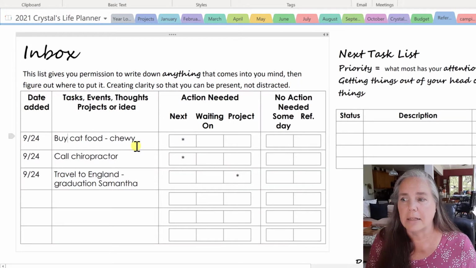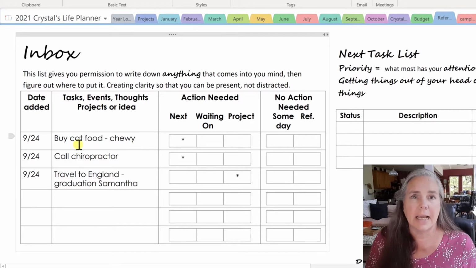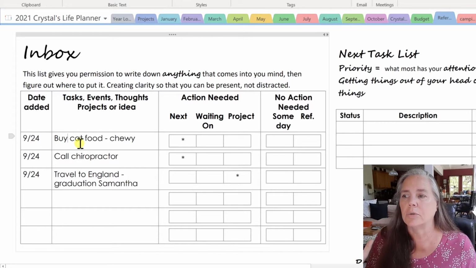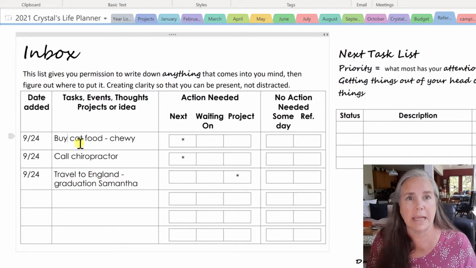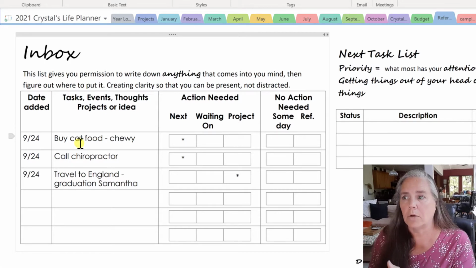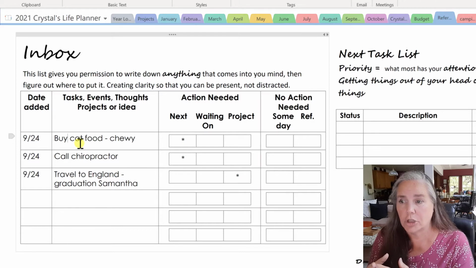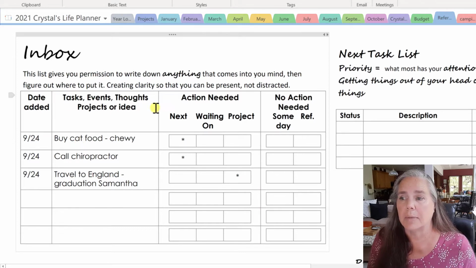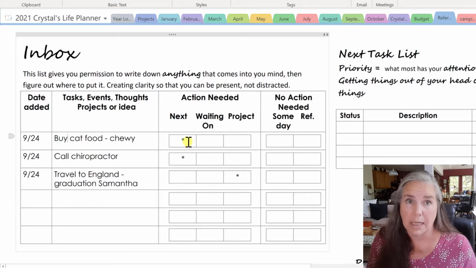Okay, so I have added a few things to this list just so you can see what I'm talking about. Let's say I'm taking a walk outside or I'm out gardening and I remember that I need to put in a cat food order. So I can take out my phone, open up my OneNote, go to my inbox, and just leave myself a note here that says I need to buy cat food, and the place that I buy cat food is Chewy. You see in the third column here that I added that to my next actions list. That's where that should go because it's important to get that cat food ordered quickly.